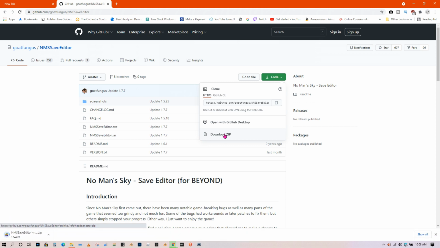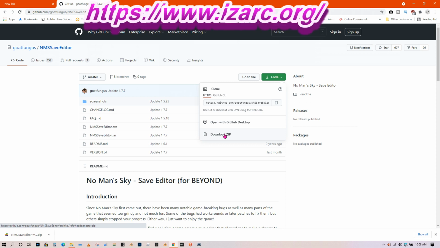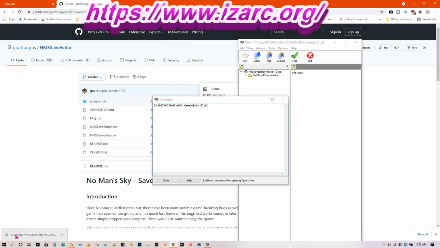Now, a zip is a file package. If you don't know, you need to have a program on your computer to unzip things. You should have one already. I'm just trying to cover everything so people don't get stuck. Go get 7-zip or whatever it is. There's a whole bunch of free ones all over the place. There are many different programs out there that you can use. iZark is the one that I use, as we can see right here.